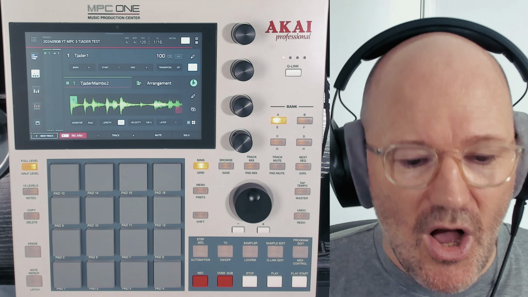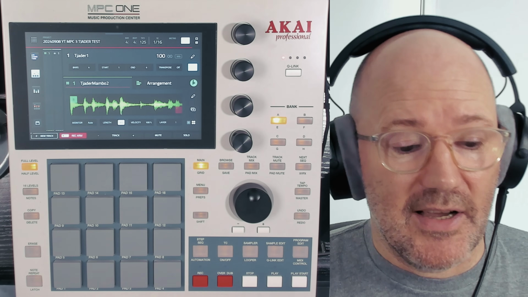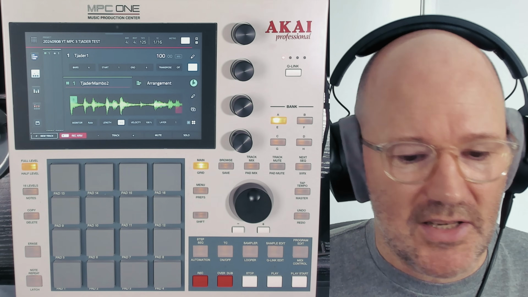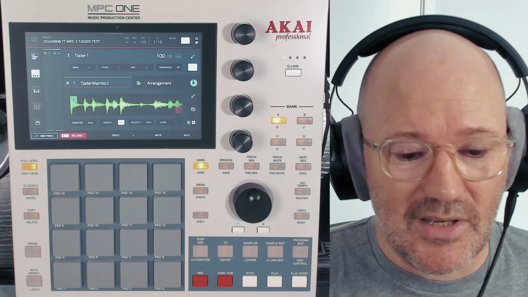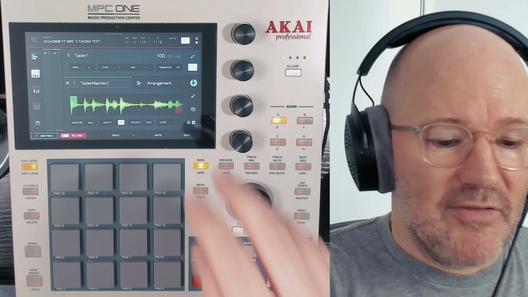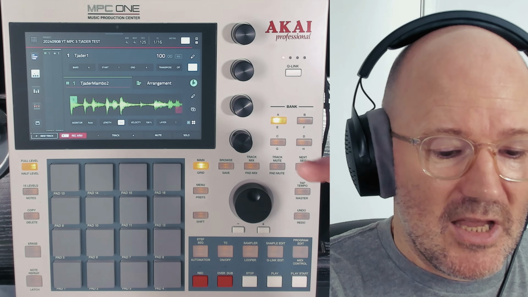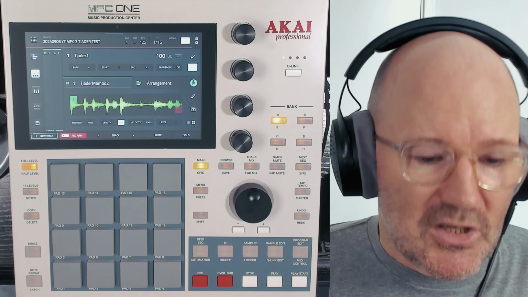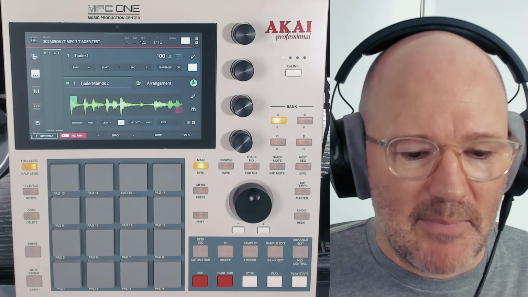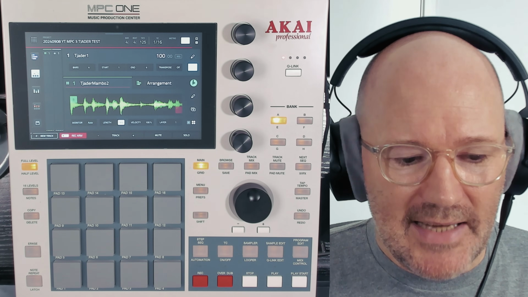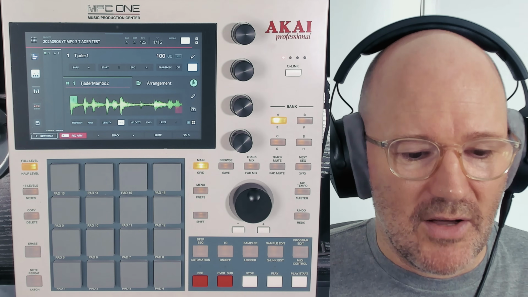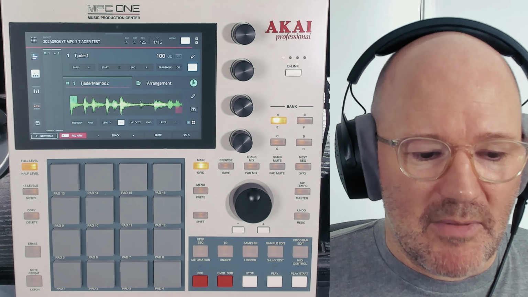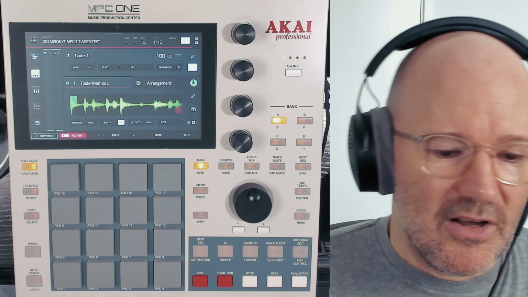Myself personally, I'm wondering if further down the line Akai are going to give you options where you can change the color or change the contrast, the brightness, that kind of stuff. That would be great if you can do that, but it's not a big deal breaker. There's quite a few different things on it. Obviously the track is what used to be program. There's a few things about that which I'm not 100% happy about, but I'll explain that a little bit later. I've had to change my workflow, the way that I do things, especially when it comes to mixing in the MPC. But again, these might be things that Akai are going to be able to address further down the line.